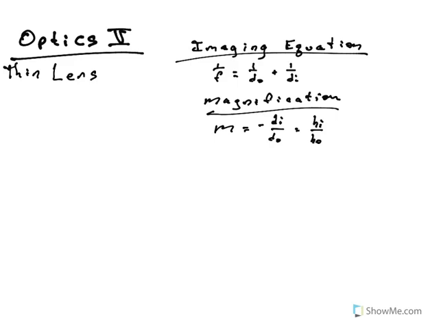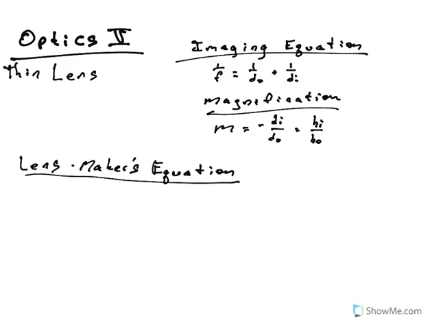First thing we're going to have to know is there's an equation called the Lensmaker's equation. This is an equation that tells you what the focal length of a particular lens will be. Now, we didn't worry about this for a mirror because mirrors have one side, basically, and so when a mirror is curved, it's curved one way and one way alone. However, lenses have two different sides, and each side can be curved differently. And I'll show you what I mean.